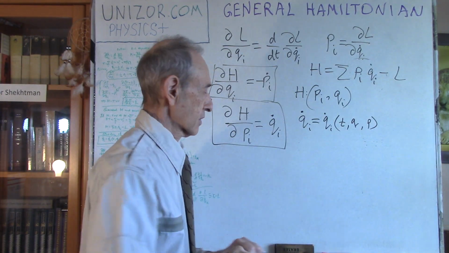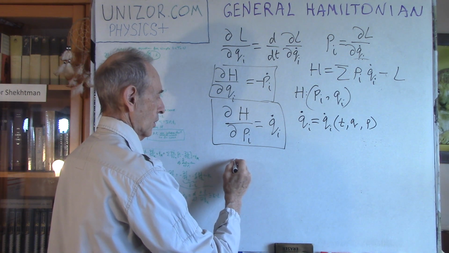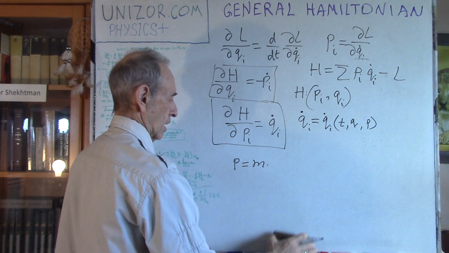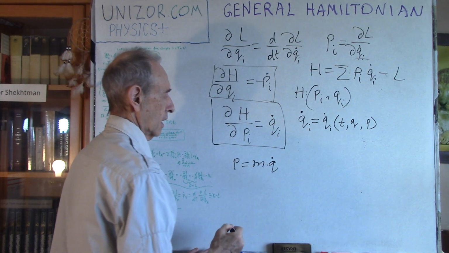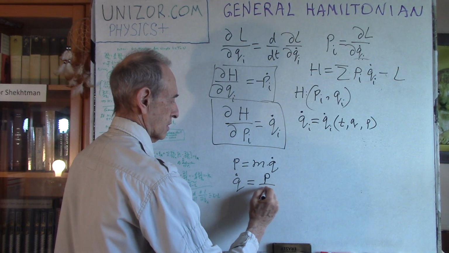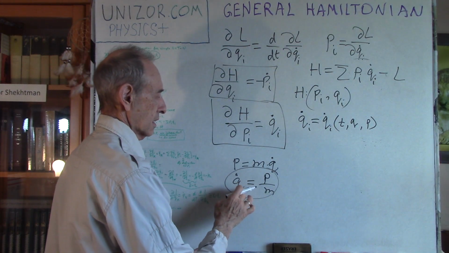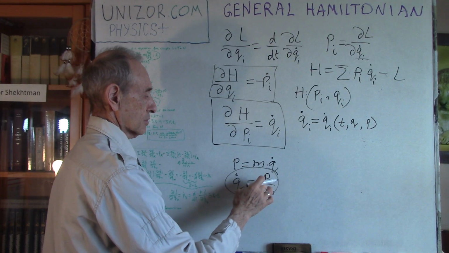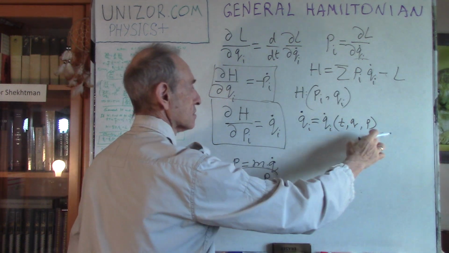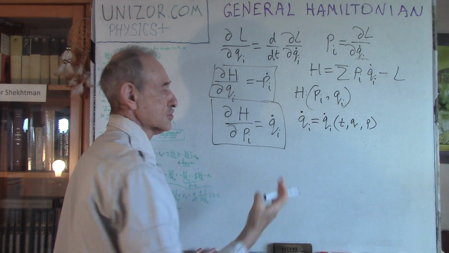Now, in a simple case, for example, of a regular simple mechanical system, we know that momentum is defined as m times v. Well, v is actually q dot, right? So they are related in this case. Q dot is a function of momentum. So that's very important to understand, that in this simple case it's just a function of momentum. But in a more complicated general case, I would like to maintain the possibility that it's actually a function of everything. That's the most general case, so to speak.